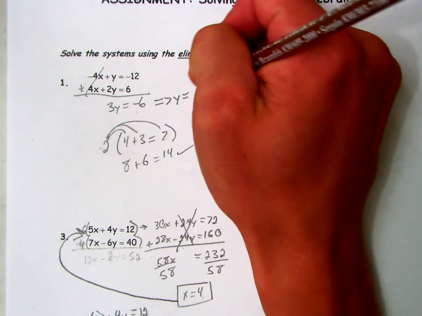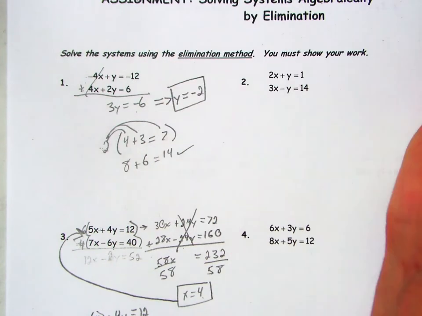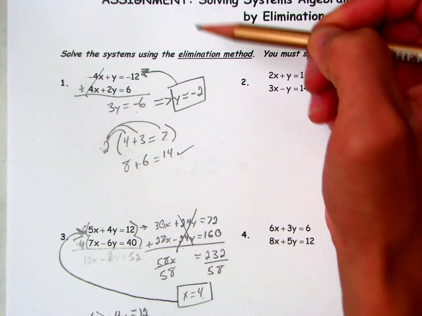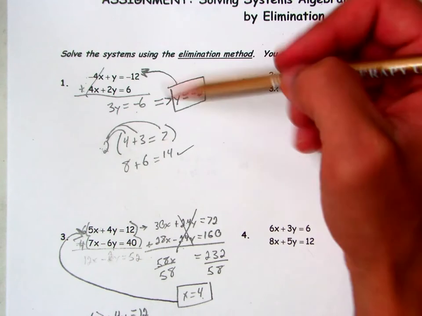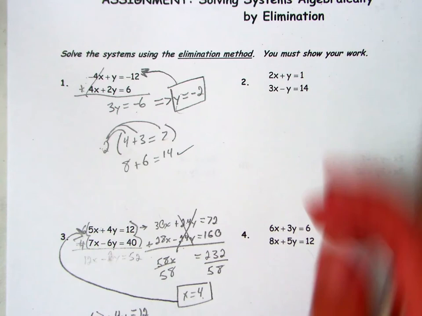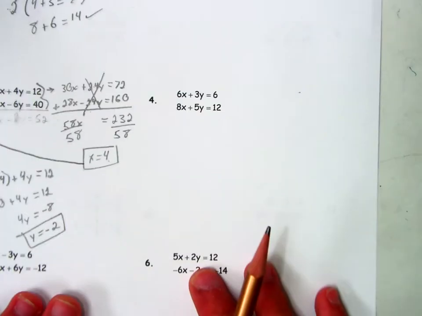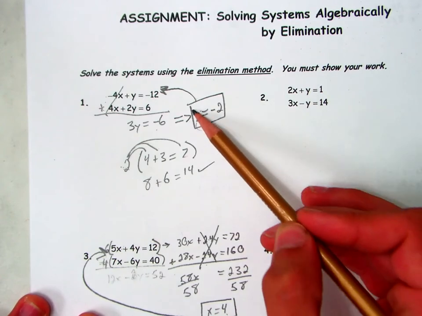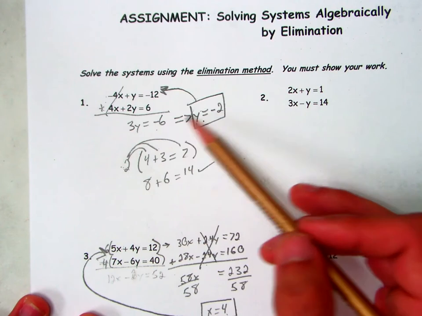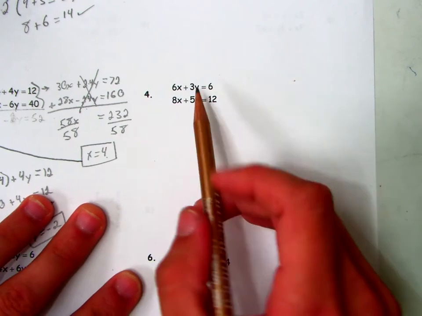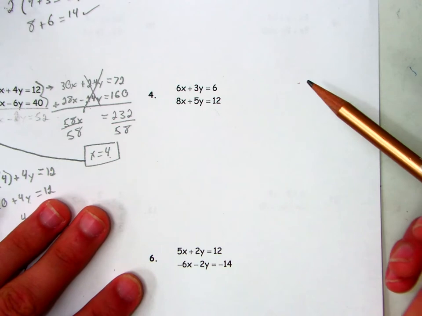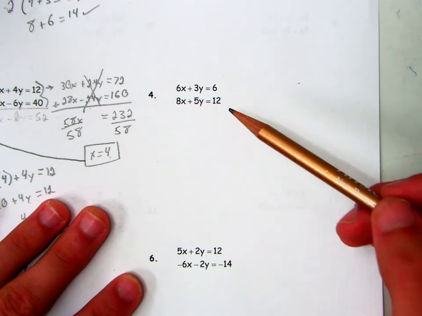So then I end up having y equals negative 2. Now I'm not finished. Ultimately, I would take this back in, plug it in, and solve for x using that y. But I'm not going to waste time doing that. I think you guys probably know how to do that. So just to say that again, I've got a y. I need to solve for x to complete this, so I'd plug it back into any one of these equations, whichever one is easiest to get my x value. Going on to number 4. If I multiply the top equation by 8 and the bottom equation by negative 6, what would I be trying to get rid of?